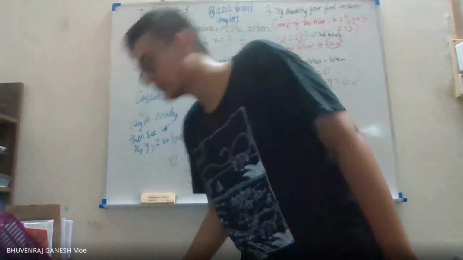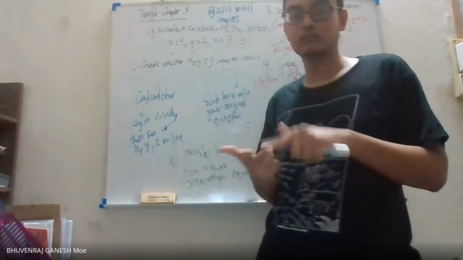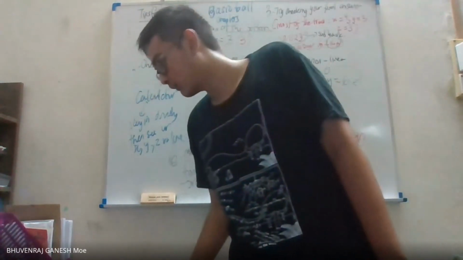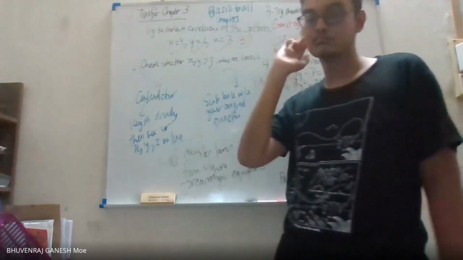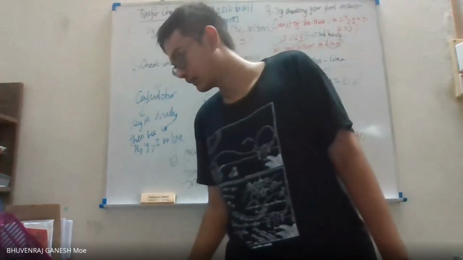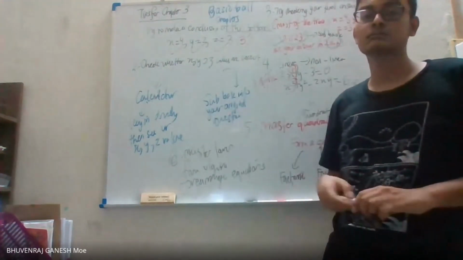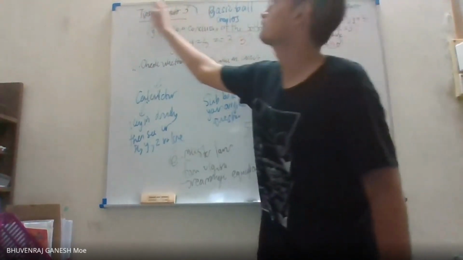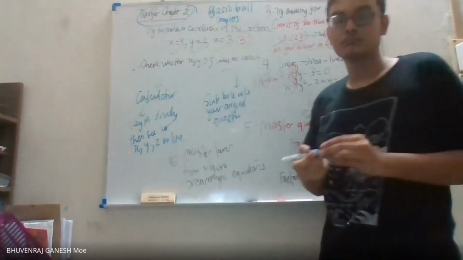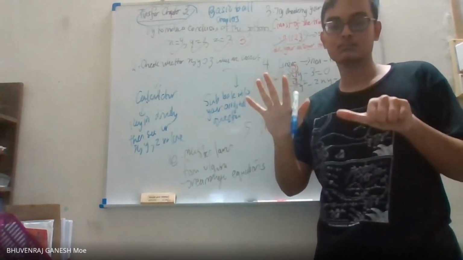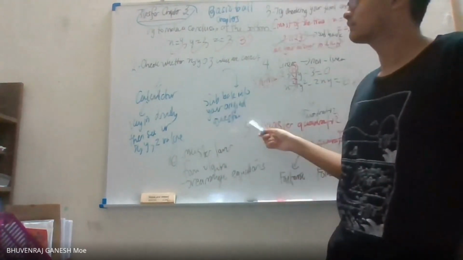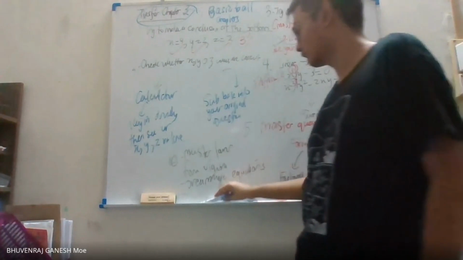So some of the chapters are like indices, surds, and logarithms. This one can involve simultaneous. Progression can involve simultaneous also. And then coordinate geometry, simultaneous also. Vectors, simultaneous also. And then circular measures also got simultaneous. Differentiation also got simultaneous. So you see how many chapters, right? And the basic comes from this chapter. That's why this chapter is very important, because it can cover up to 6 chapters, the knowledge in the whole maths, Form 4 and Form 5 combined. So that's why I say for this chapter, you need to know what methods to solve the question.